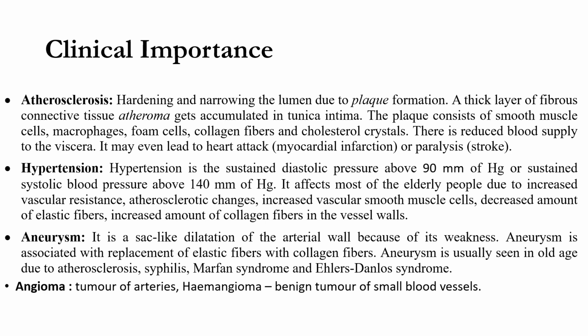Then the third condition is aneurysm. Aneurysm means dilatation. So dilatation of the arterial wall occurs due to weakness of its walls. When the arterial walls are weakened, these are the sites where dilatation occurs, and aneurysm is mostly associated with replacement of elastic fibers with collagen fibers, and it is seen in old age due to atherosclerosis. Then there is syphilis, which is a sexually transmitted disease caused by Treponema pallidum bacteria. Then Marfan's disease is an autosomal dominant disorder, and Ehlers-Danlos syndrome is a genetic condition associated with connective tissue disorder. So in these conditions, aneurysm is more common.